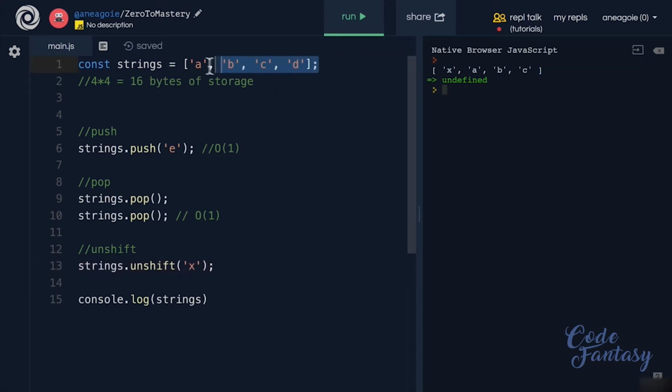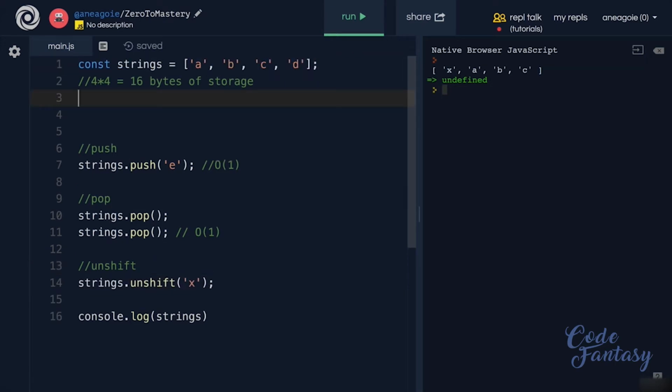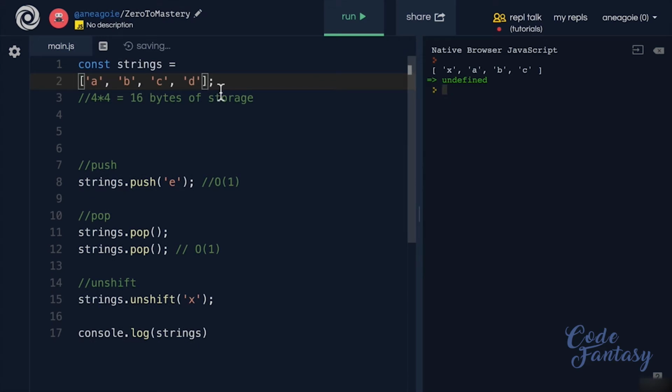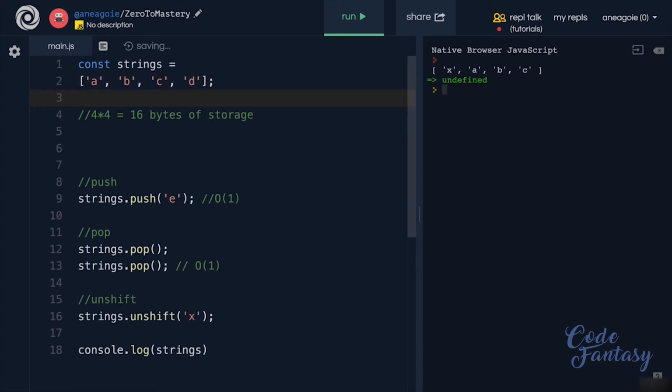Now, unshift, what are we doing here? Well, remember, strings are essentially stored, if I move this to a new line, the computer knows that this is at index 0. This is at index of 1. This is at index of 2. And this is at index of 3.